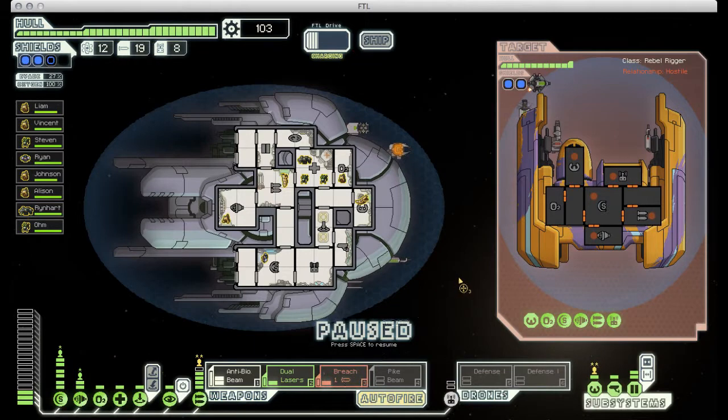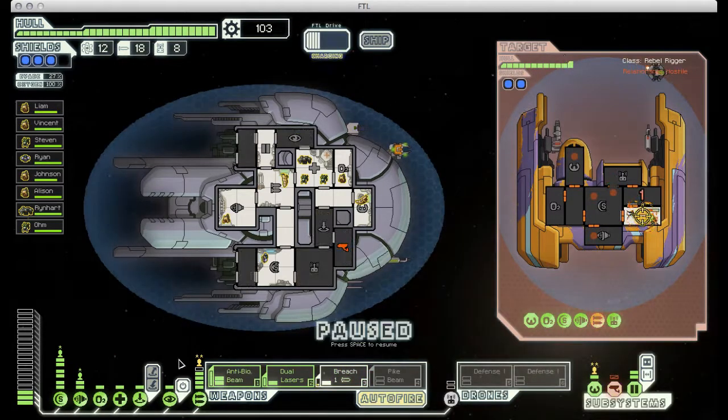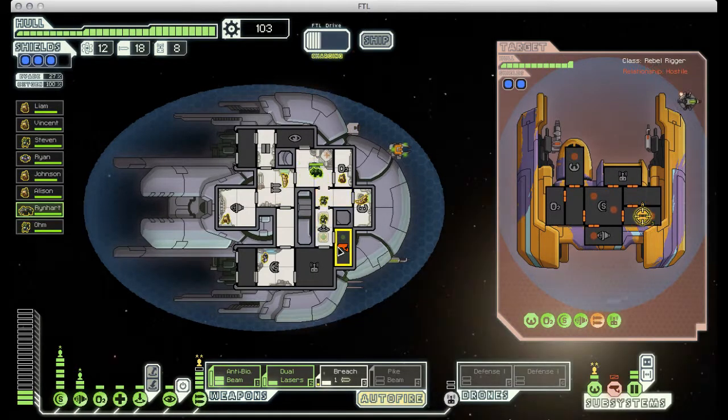Alright, now they don't have a med bay, so I'm actually going to use my breach bombs to injure their crew, and... oh, it's a Zoltan too, excellent. Now I'll be able to send over my boarding party.